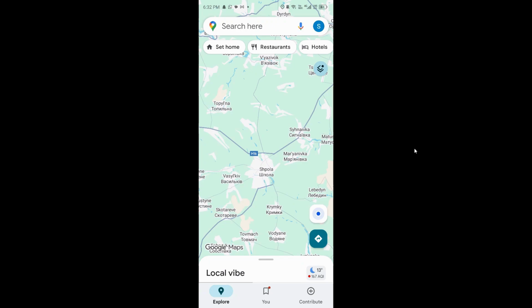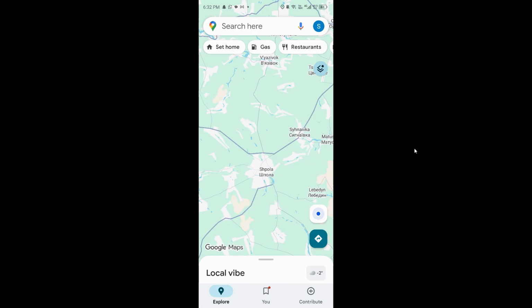In this video, we are going to see how we can use the walking directions in Google Maps. So if you want to turn on the walking features, you can walk through streets, and that is very helpful for the narrow streets, which is just for the walking and you want to find some location. So you want to change it from driving or public transport to walking, right?